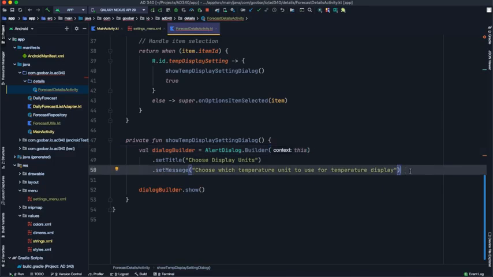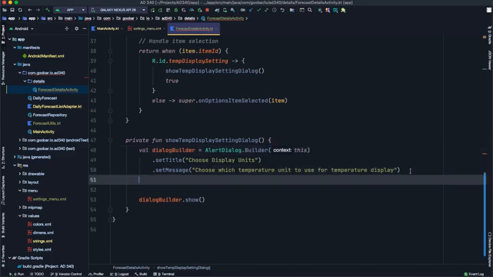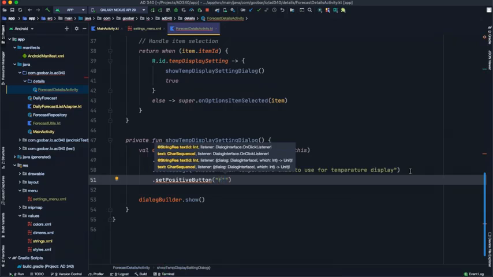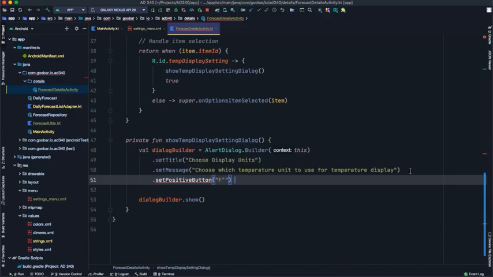So now that I have defined the title and the message, we're going to define what the positive button is going to look like. To do that, I'll type setPositiveButton, and I'm going to pass in "F degrees" to represent Fahrenheit. Then I am going to pass in a click listener for this. To do that, we're going to do open and close parentheses, and then type underscore, comma, underscore, because the click handler typically takes two parameters.